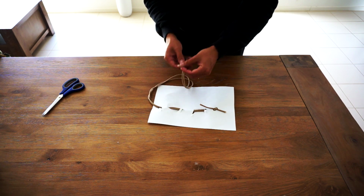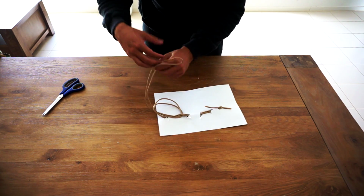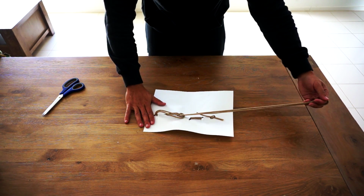From here, go underneath the last stitch you did, forming a loop. Before pulling tight, go through that loop and then pull it tight. Repeat the process one more time to tie it off.